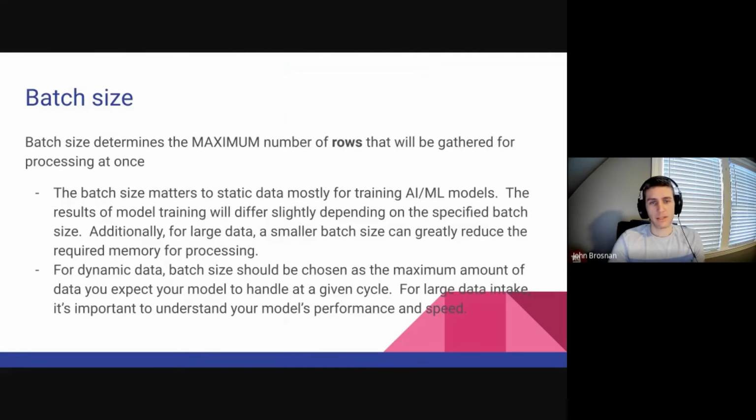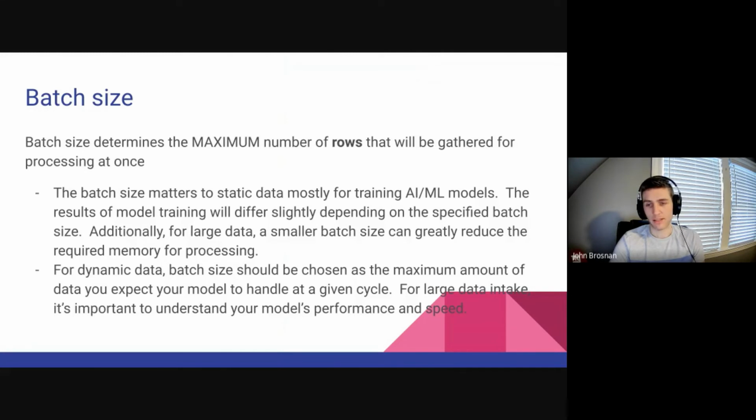And again, the batch size will determine the maximum number of rows that will be gathered for processing at a single update cycle. So for static data, Chip had mentioned you need to take into strong consideration what kind of processing unit you are using, whether it's a CPU or a GPU or a TPU or some cloud processing equipment that you have access to.